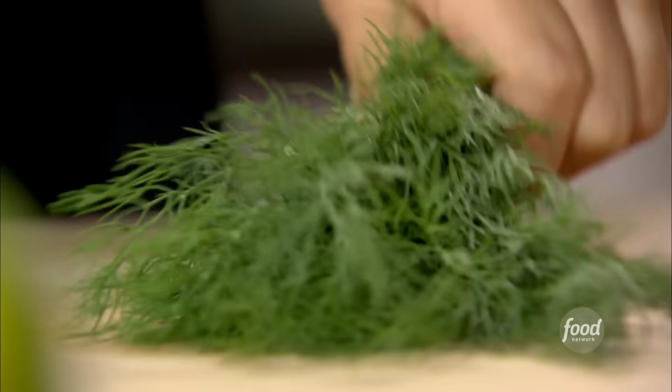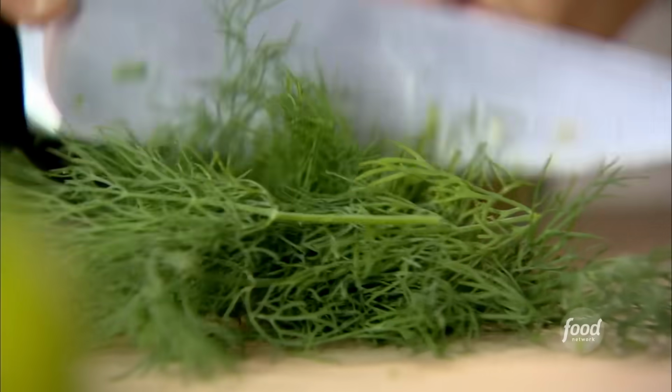I actually made this with some friends of mine. It was her birthday, and I said, what would you like for your birthday? And she said, what I'd really like is a cooking lesson with you. So I showed her how to make these, and it was just amazing. They went home afterwards and made it again themselves. They were just amazed how the ricotta happened and how easy it was and how delicious.